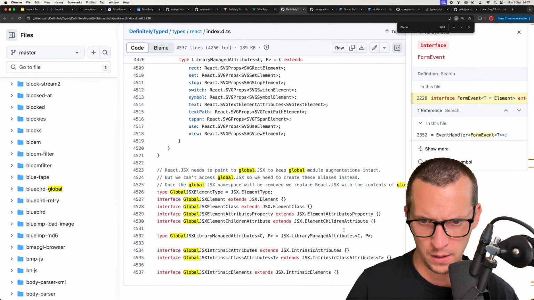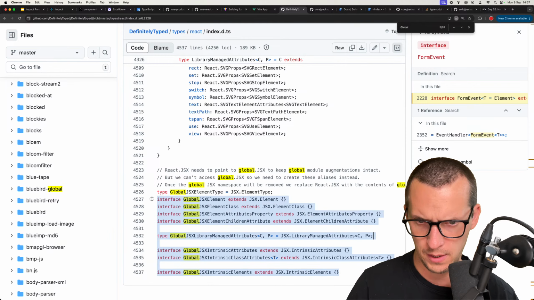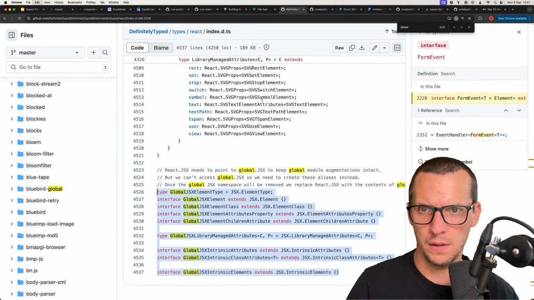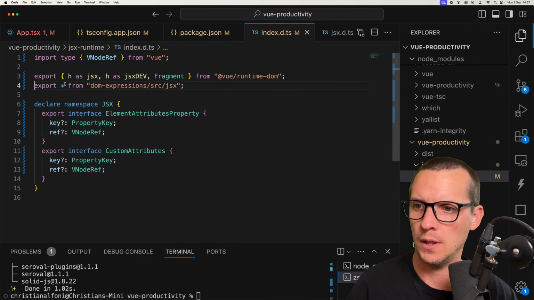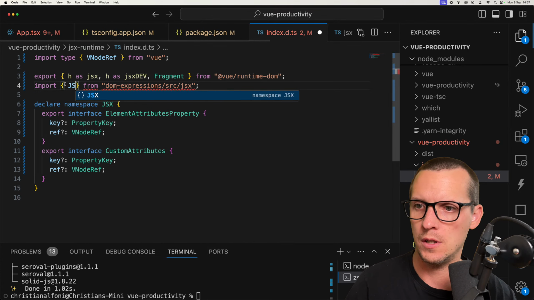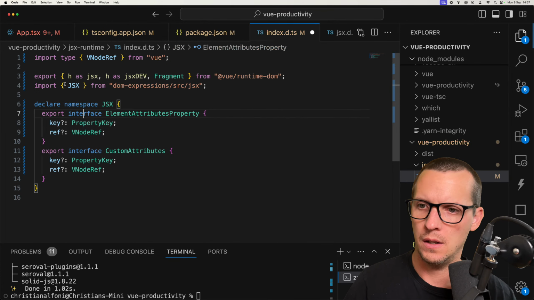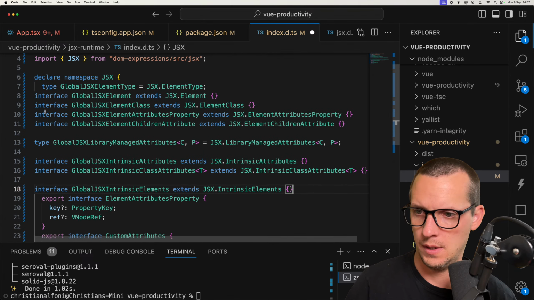So they're not overriding, but they're using this thing. So what I think we can do is, instead of exporting this, we're going to import JSX, and then we're going to do this.